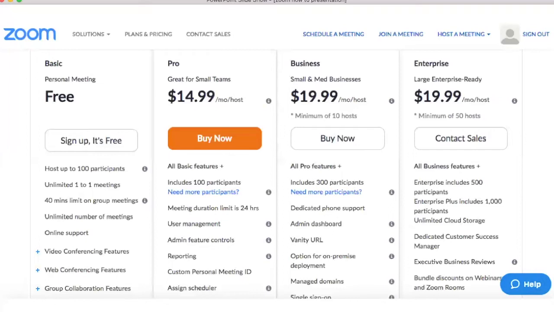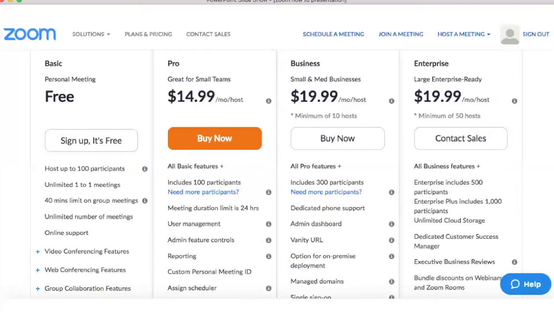The free version is also good if you're doing short book clubs where you have a few people that kind of want to all jump in together and chat together. It's good for that. If you want to do more of a broadcast or a panel kind of situation where you're talking and the participants are asking questions through like a Q&A feature, you're going to need the webinar version of Zoom. And the only way to get the webinar version is if you buy the Pro license.